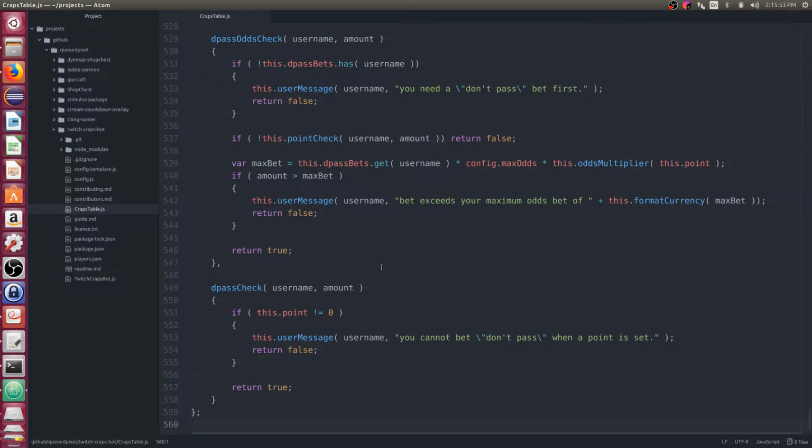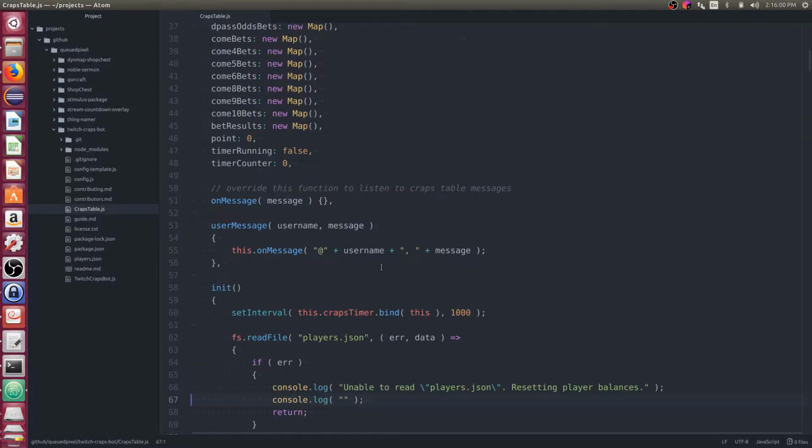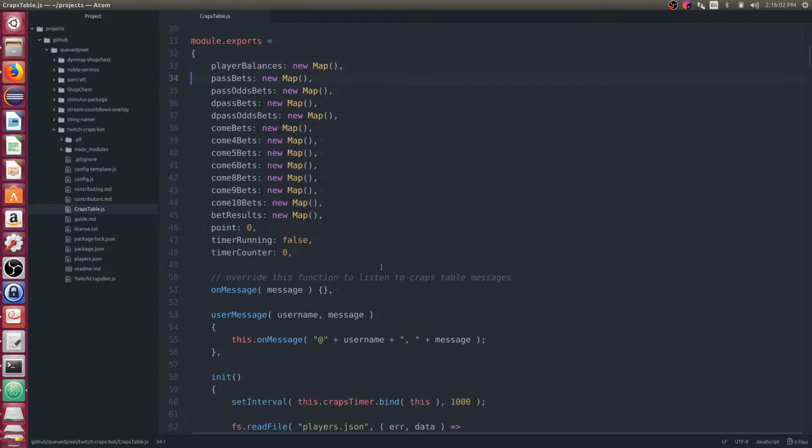So my thought is to use a sparse array for those data structures. Rather than having the 7 properties we have now, the base come bets property and these 6 point come bet properties, we could have one property that is an array, with index 0 being the base come bets, and indexes 4, 5, 6, 8, 9, 10 being the point come bets.